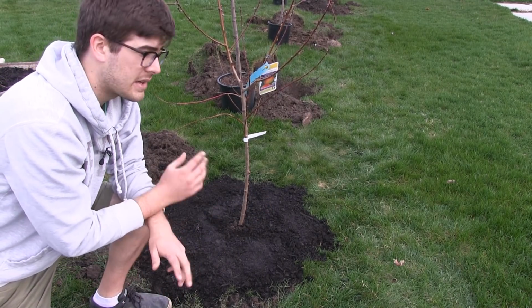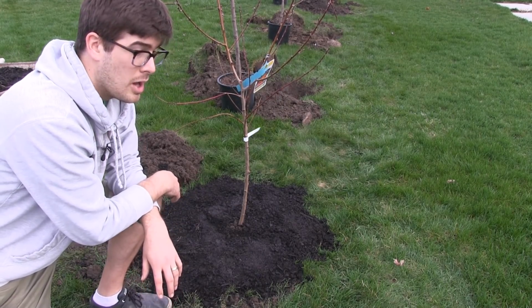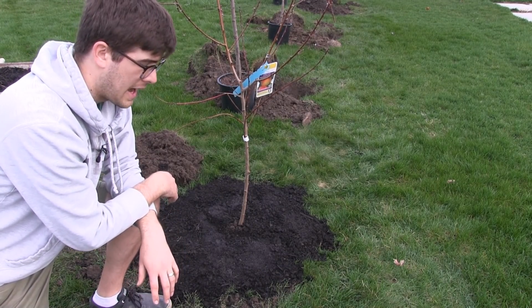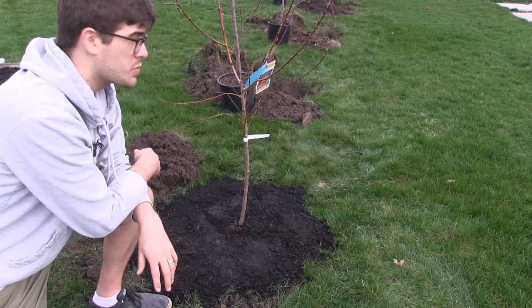So there you go. That's how we plant up our trees. I'm going to go in for some dinner. I'll plant the rest after dinner, but I hope you all enjoyed. I will show you all when it's done. We'll do a quick tour, maybe on Facebook or Instagram Live or something like that. But head on over there. We might do that, and I might just wait till tomorrow as well.